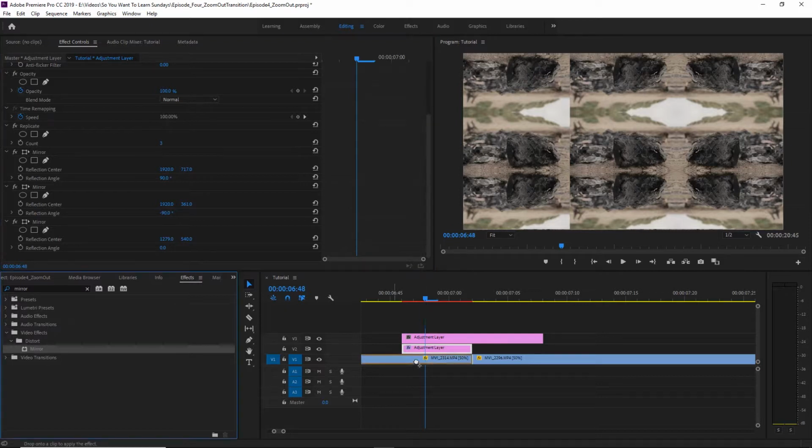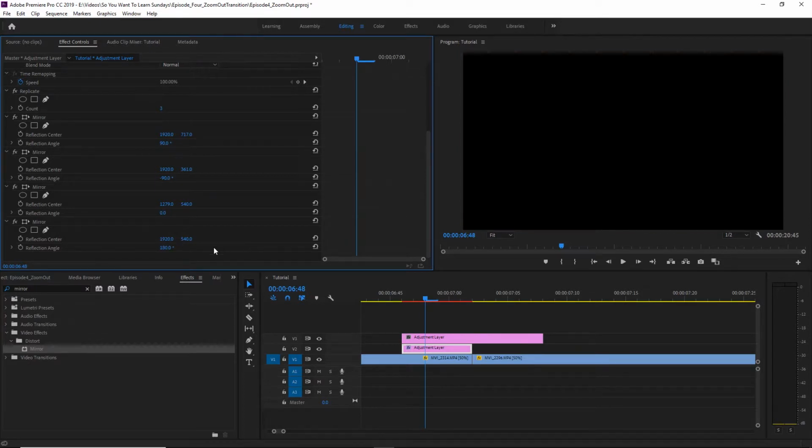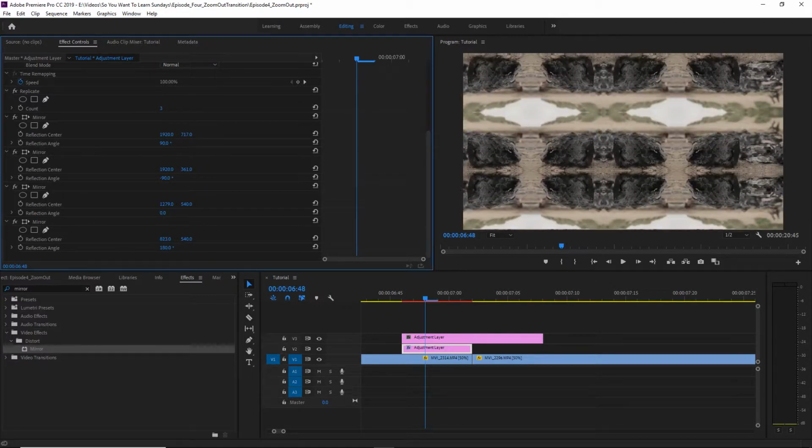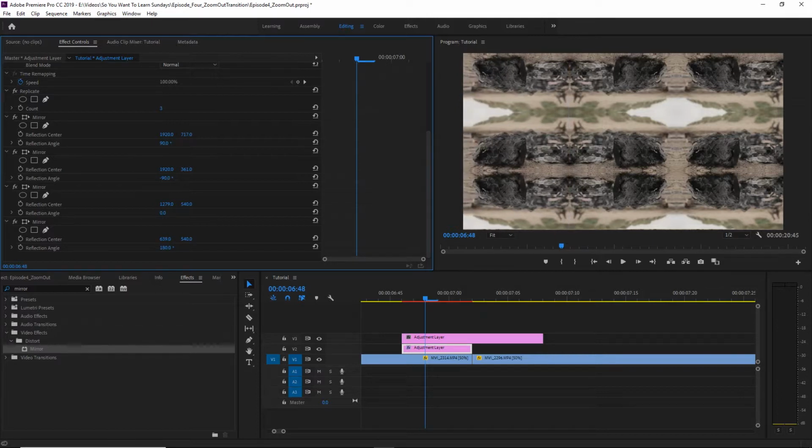And then one last time we're going to drag the mirror effect across and add a reflection angle of 180 degrees, and this one will make your screen go black, but don't panic, have no fear. We're going to drag this one across all the way until we see that line and just drop it right in there. Oh, not quite. Change that one to 640.